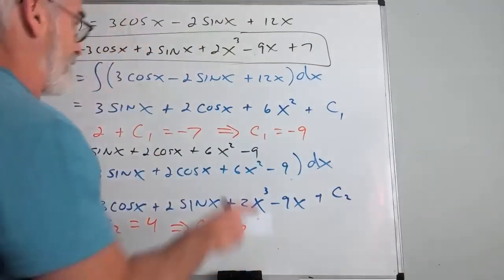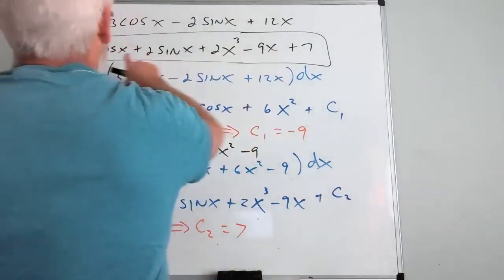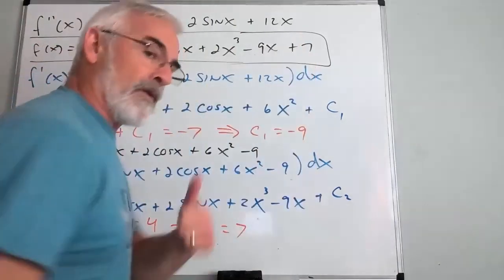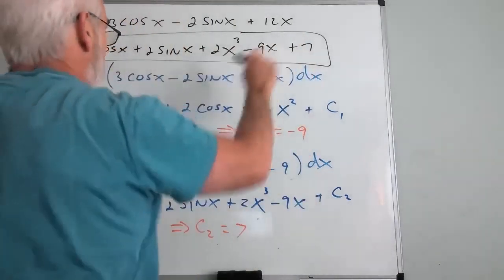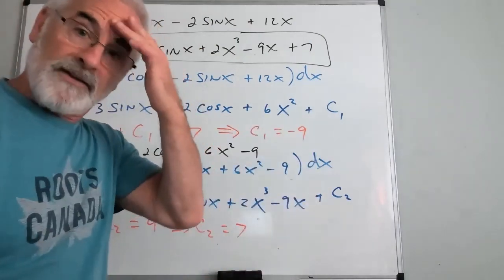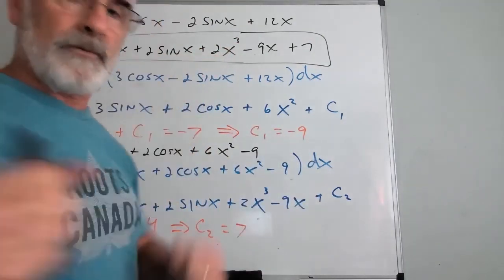So right now, the first thing I'm going to do is evaluate this at 0. I'm going to have -3, 0, 0, 0 plus 7. That's 4. F of 0 is 4. That was given. Yes. Take the derivative. I'm going to get this, evaluate this at 0. It also worked. I take the derivative one more time. I get the original. Life is good.